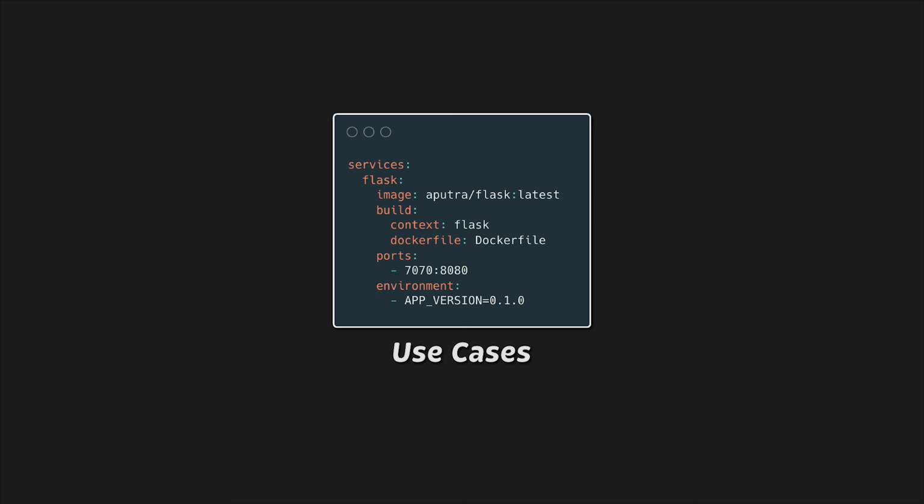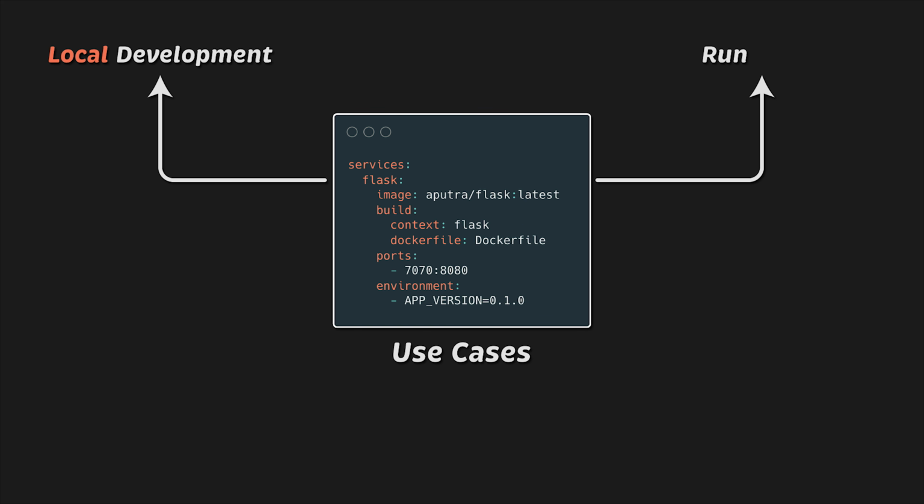Now, let's talk about use cases. First of all, many developers use Docker Compose for local development. They try to reproduce a replica of the production setup on their laptop. For example, they may deploy a database, Redis, or any other dependencies that their application requires. This allows them to quickly start working on features or fix bugs without interfering with anyone else on the team. Also, many open source projects provide a Docker Compose file that you can use to quickly spin up the project locally and test it. So Compose is used for demos.